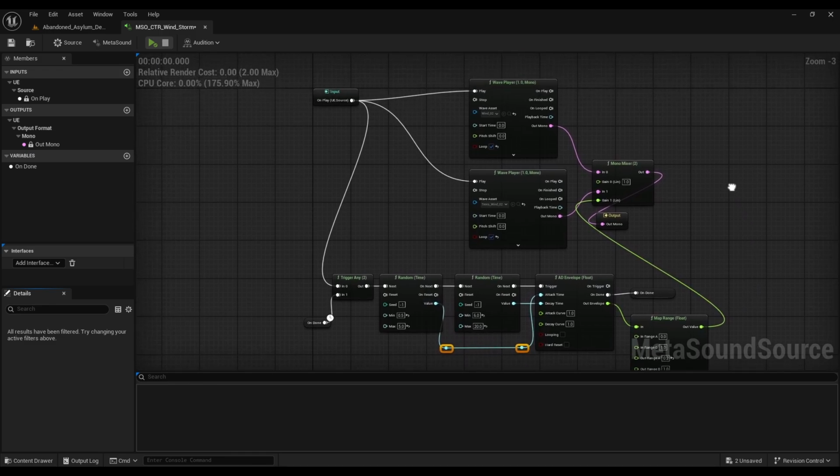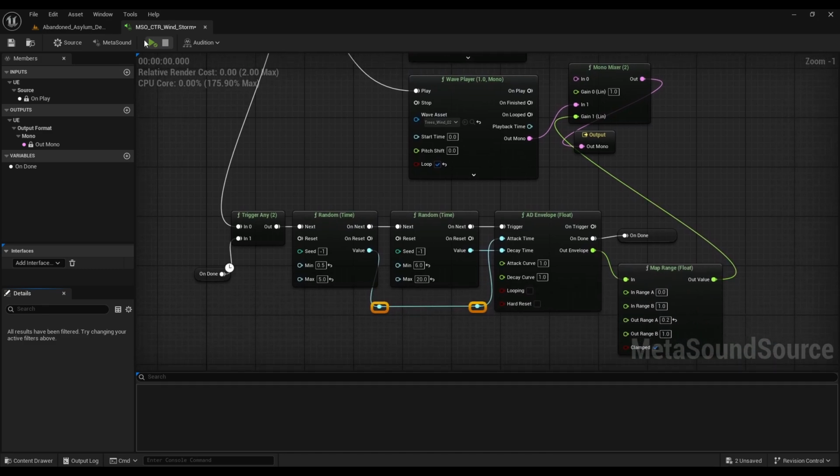Q to align them. Okay, so we can hear this now. I'm just going to disconnect the background wind sound just so we can focus on the enveloping one for the moment.